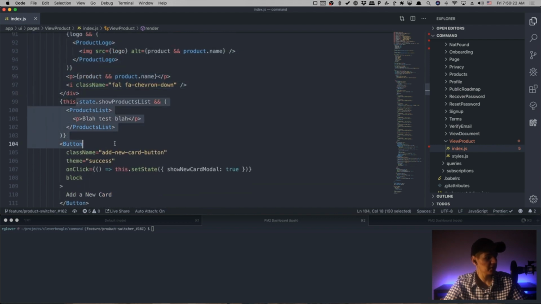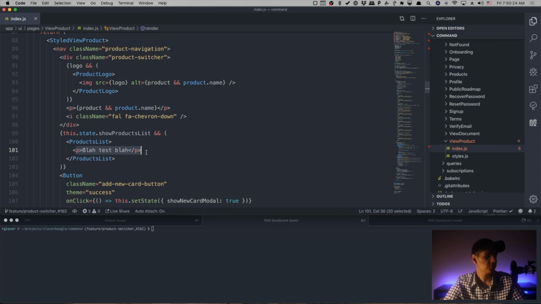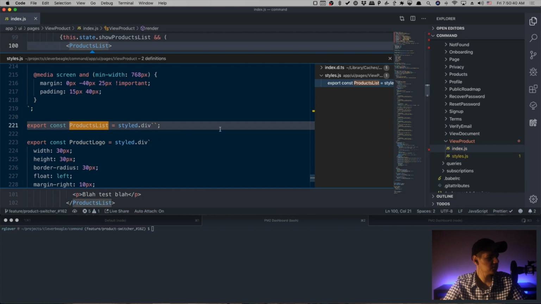Okay, so I did think through this a little bit up until the point of saying blah, test blah. I did this probably a month and a half, 2 months ago. I remember I was sitting at a coffee shop and I did this on a whim, but then I put it down. So what is products list? Okay, it's just a style component.